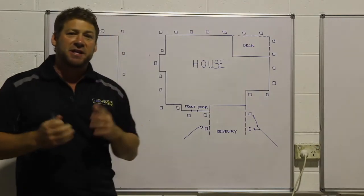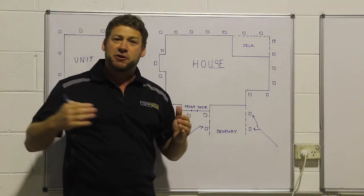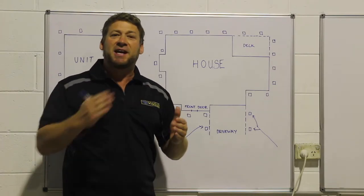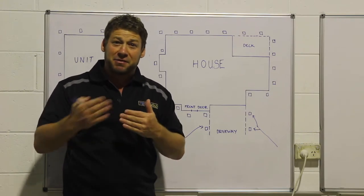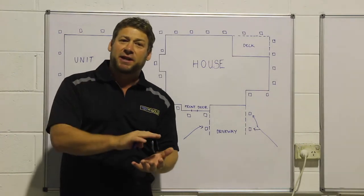What the timbers and the attractant do in the station is give off CO2 in the soil. So if the termites are foraging towards your house, they get a whiff of the CO2 and head to the station. When you check your stations in that first year — between a month and six weeks — you open them up, see active termites, and that's when you bait directly on the termites.